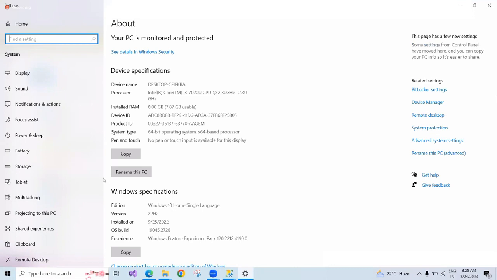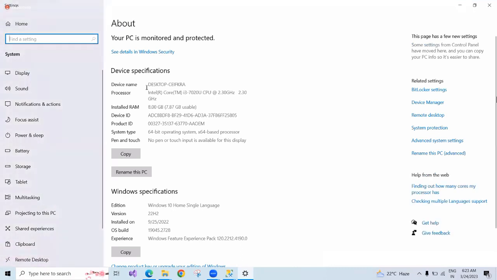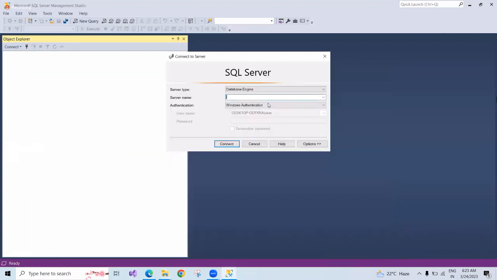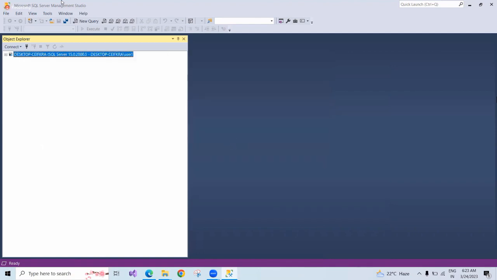Here you will get the computer name. So this one. Okay. Copy this, paste here. See, this is coming here, right?